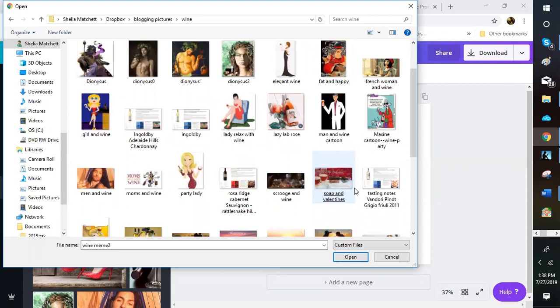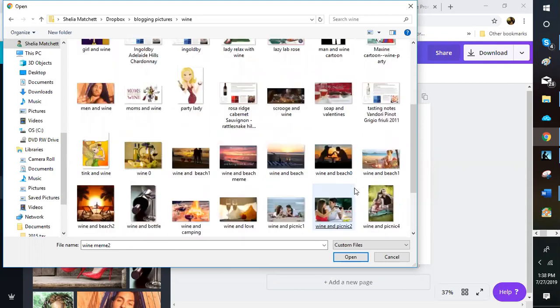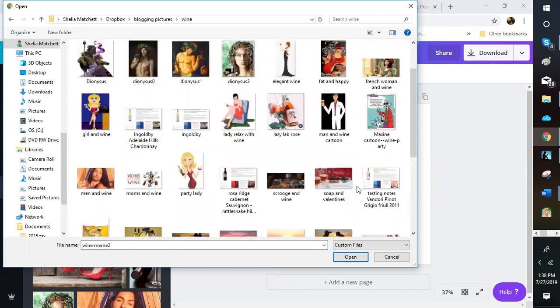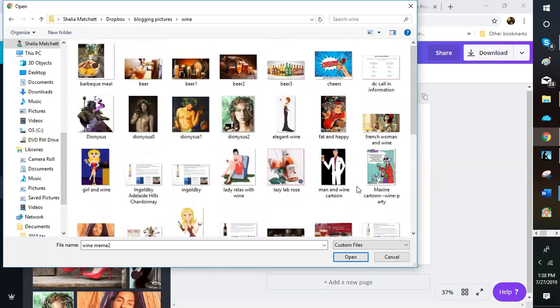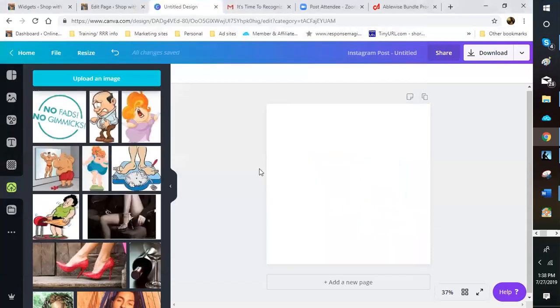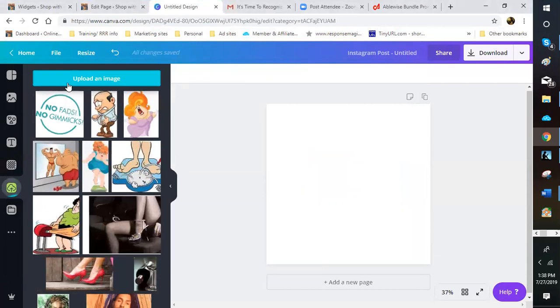Can you remove a lot of those pictures that you're not using? Yeah, you can go in and hit delete. When you click on a picture in your media library, it gives you the option to delete. What about moving it to the Dropbox into a folder? You have to drag it. You have to have both of them open. Yeah, you can just drag it from one to the other.